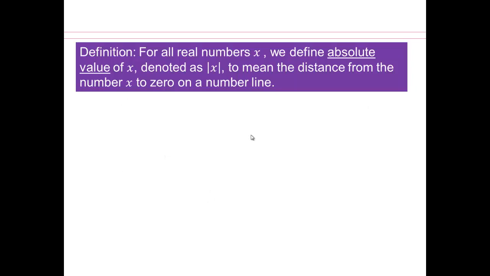Let's introduce you to absolute value of a number. For any real number, the absolute value of that number, which is denoted by two vertical bars with a number between, is the distance of that number from zero on a number line. So for example, negative 2 is 2 units away from zero, whereas 2 is also 2 units away from zero. So both negative 2 and 2 have the output of 2.